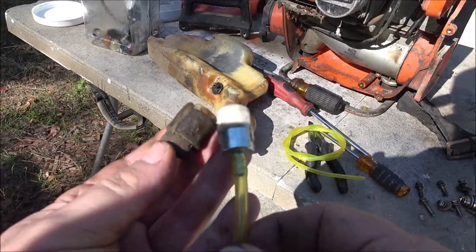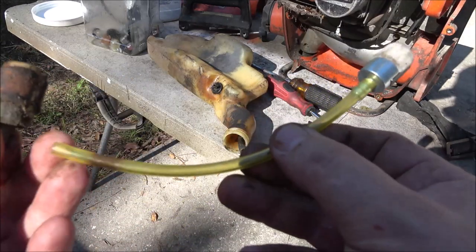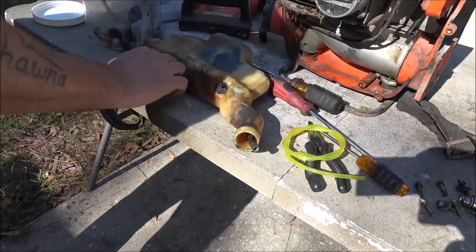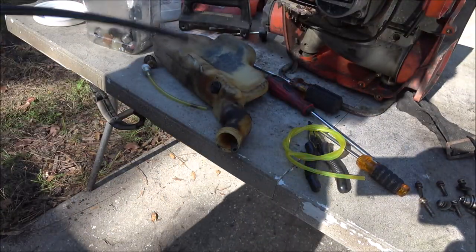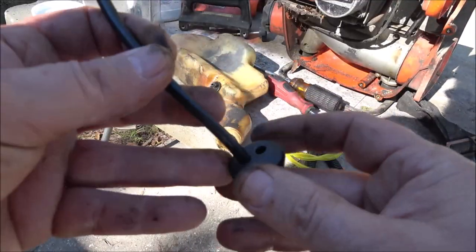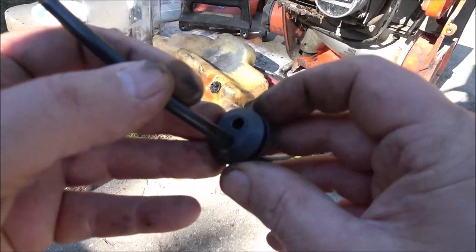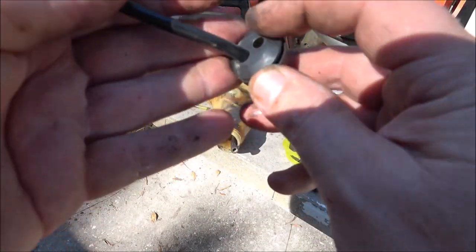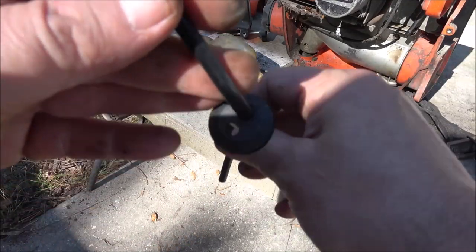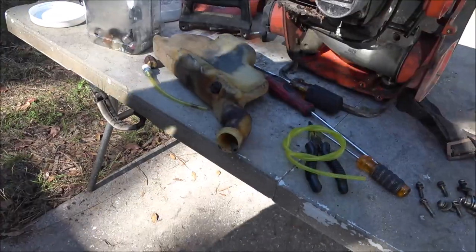Okay guys, so I do have one. It's the same style. It's a little smaller, but I think it'll work. And I have a piece of fuel line here. Now if I can get this out without breaking it, this is what I was talking about here. Also have one of these styles. Like if you get something like that, you got one of these grommets, you only need one hole. Just plug that second hole off there. Just plug one of them off. Just put your line through the tightest one. Plug the other one off. You're good to go. Alright. So, what we're going to try to do here.